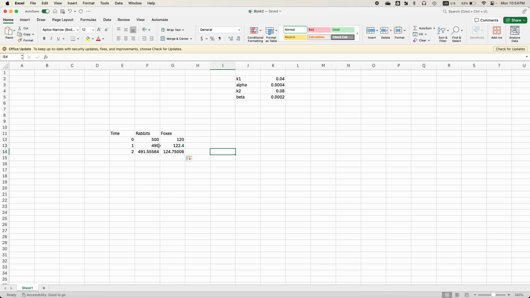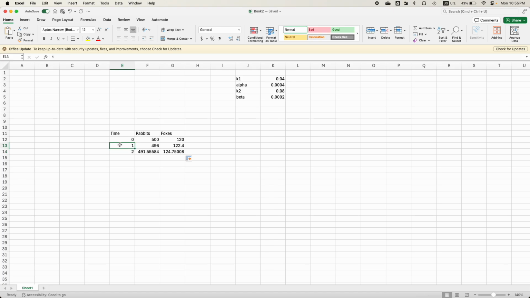In population dynamics, you usually want to see the interaction between species over a long period of time. So usually the time period can go up to 500 or 1000 or 2000. It's going to take a lot of time and effort to type in the counting numbers and drag the formula down to, let's say, time equal to 1000 or 2000. So I'm going to input a formula that can generate a column of, in this particular example, time periods up to 600. So n is equal to 600.